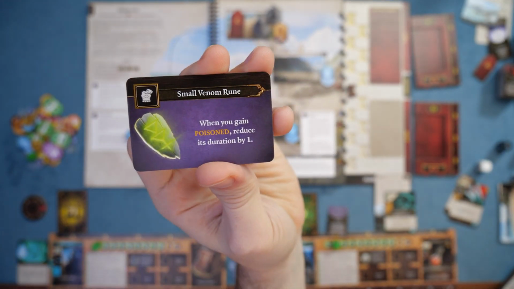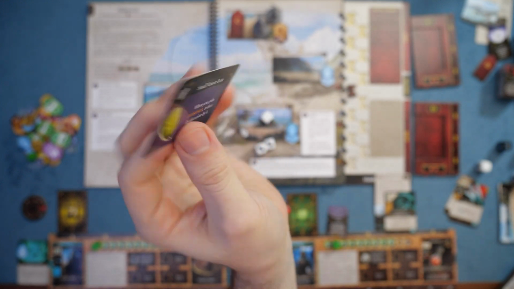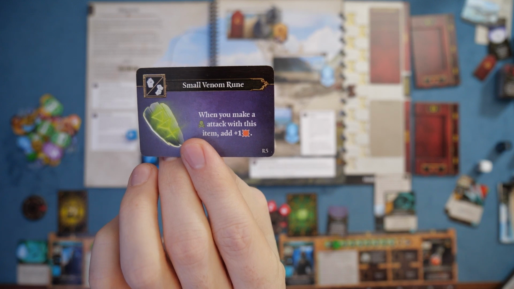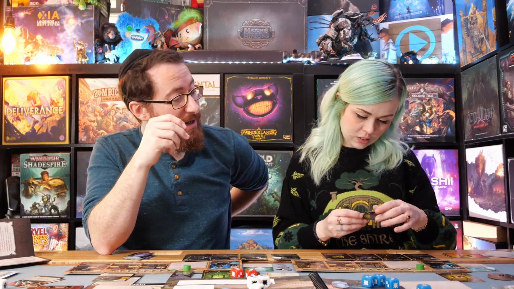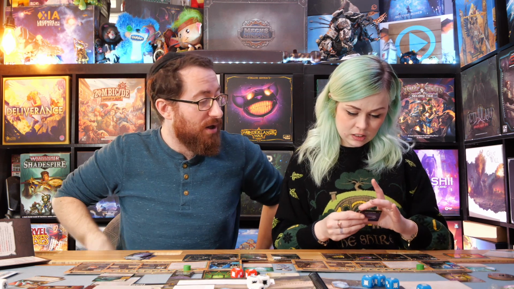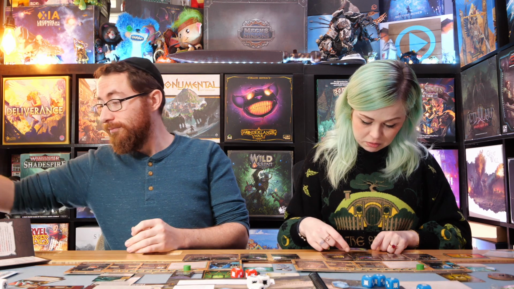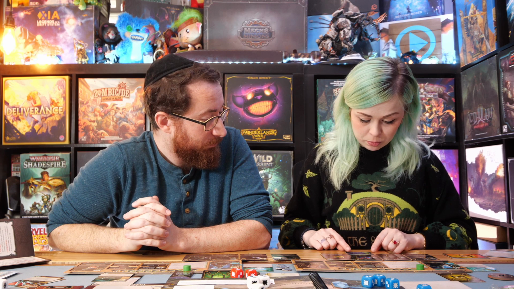Yeah. So this one can be equipped to armor, and when you gain poison, reduces duration by 1. And this one gets equipped to a weapon. When you make a poison attack with this, add 1 damage. So do you want to be more offensive with poison, or be defensive against poison? And yes, you can move it around later. It's not locked in. I don't have anything like that right now, so I should go defensive. Would I put this on the item itself? Yeah, it goes on the item. So it goes on my armor? Yeah. When you gain poison, reduce its duration by 1. Cool. My traveling cloak matches all my stuff better now.